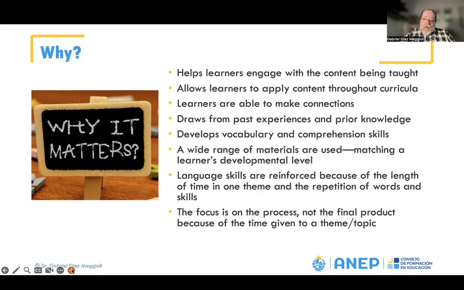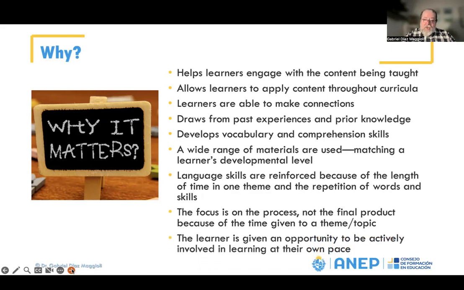The focus of a thematic unit, though, is not on the product, but on the process, even though it will have a final product, something that students will have to do using what they have learned through the unit to make a product.